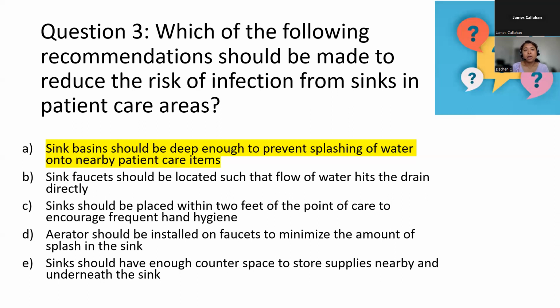There have been multiple studies done, and research shows that sinks with shallow bowls can splash contaminated water onto providers' clothing and any patient care items within a radius of several feet away. Faucets with aerators contained more microbes than those without aerators. In addition, it was also found that the use of splash guards or sink barriers could help prevent contamination to patient care items, or where the sink was really close to the supplies.